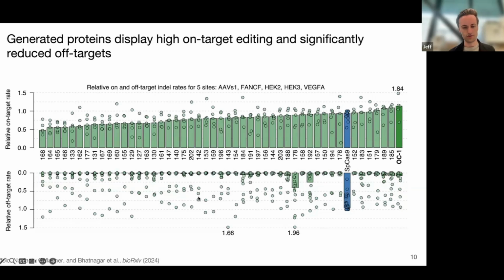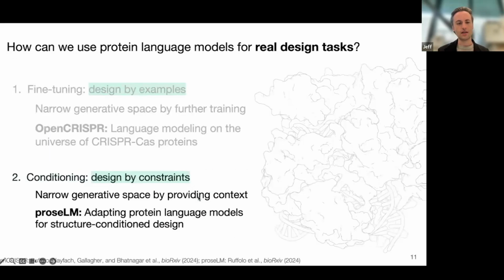And also it introduces an extra step in the design process, where we really need to collect natural examples to enable the language model to generate. So instead, what we'd like to do is move towards a regime where we condition our language models, or do more of a design by constraint, where we have one pre-trained model and then we tell it certain design specifications that indicate the distribution of sequences we want to get out. And this is the strategy that we took for our proseLM model, which I'll talk about today.